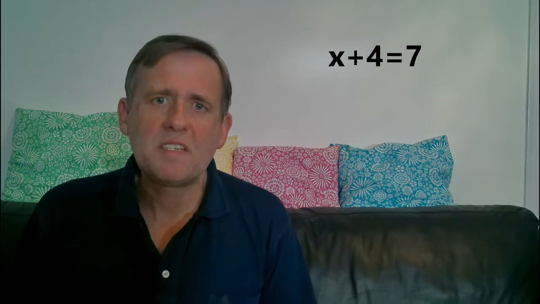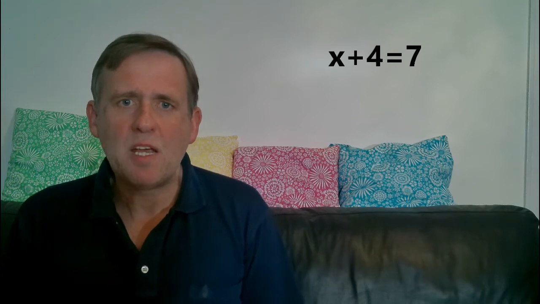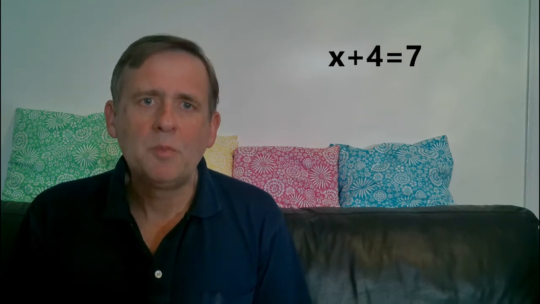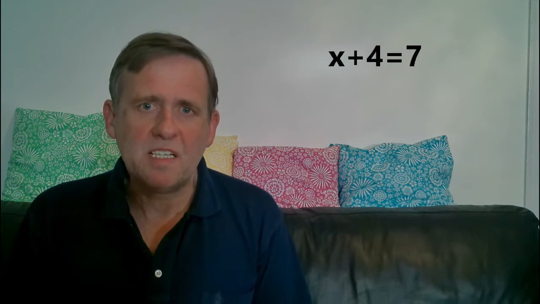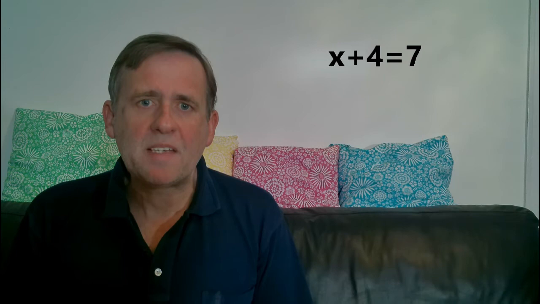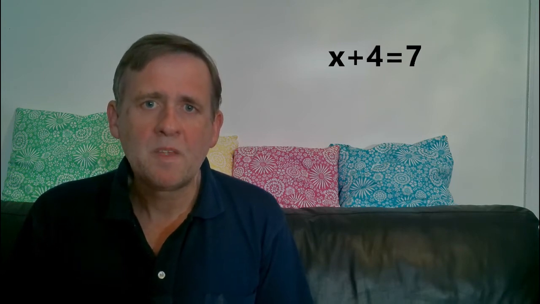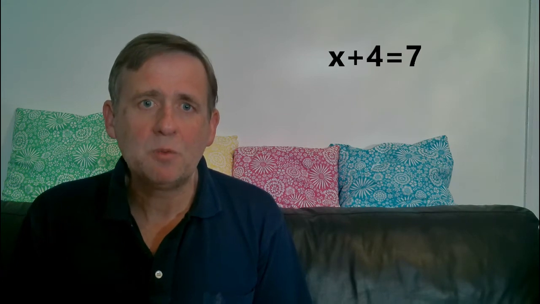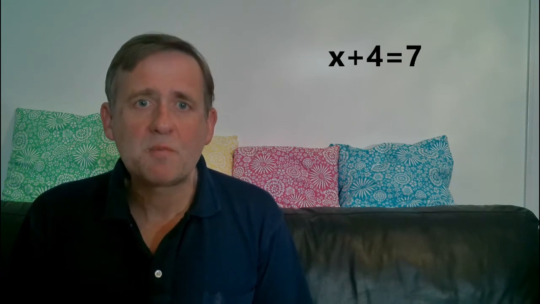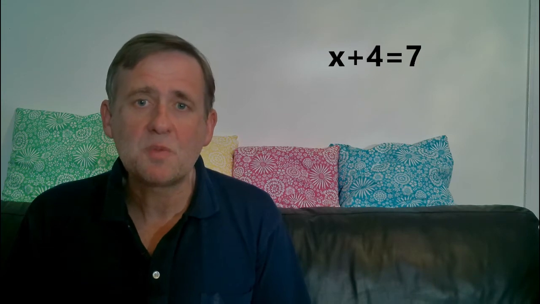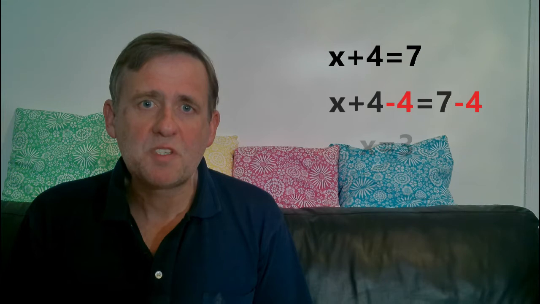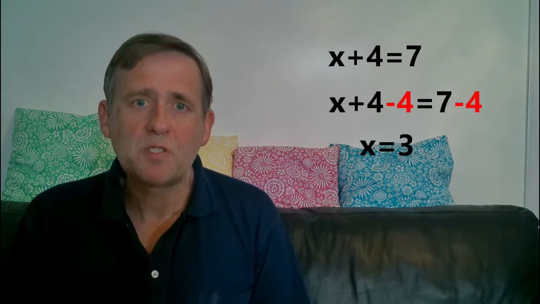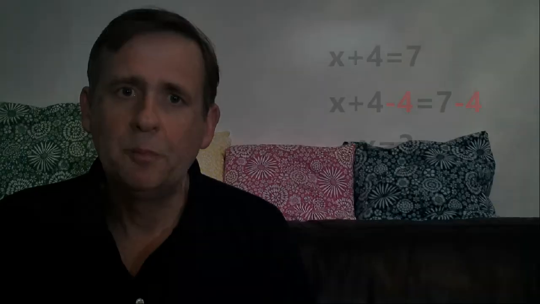It is also pretty simple to develop rules for solving algebraic equations. For example, in the equation we just solved in our heads, if we formalize what we have done, we can see that to get back to x, we must subtract 4 from the left-hand side of the equation. This means in order to keep everything equal, or balanced, we therefore must subtract 4 from the right side of the equation as well. When we do this, we get 7 minus 4, which equals 3, and so therefore x equals 3. All very simple.